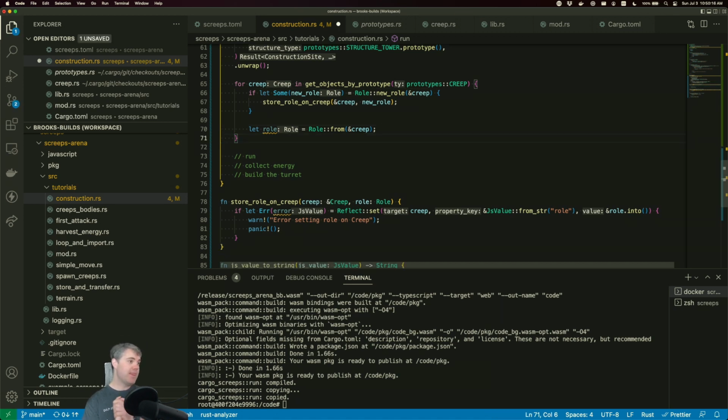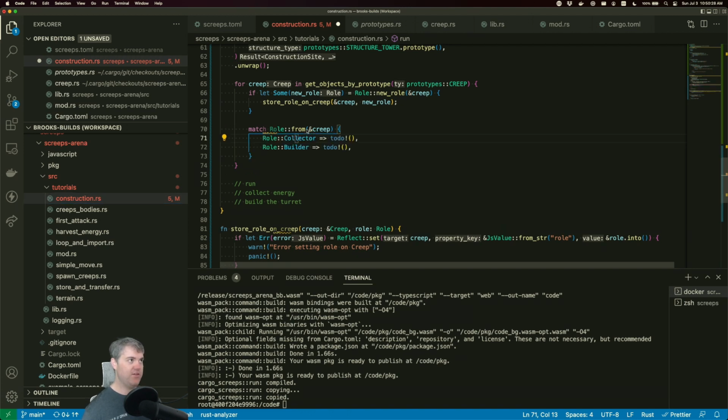Next up, we need to actually run based upon this role. So we can match off of this, which means we might as well just match here. Match here. Fill the match arms. Okay, so if we are a collector, if we're a builder, what are we going to do here?